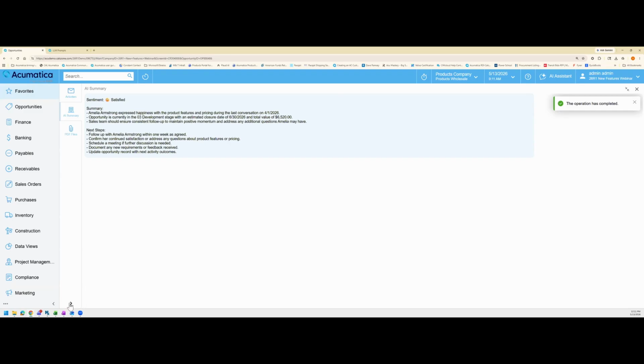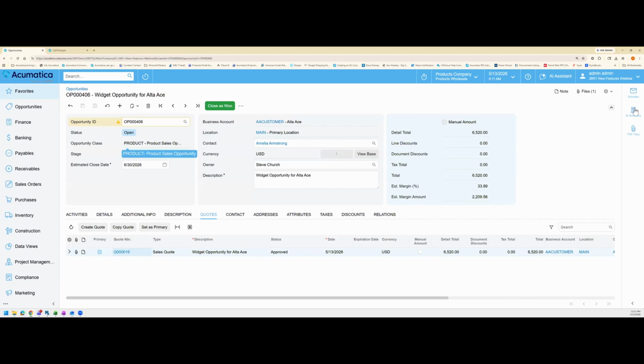So that is an example of how Acumatica is using AI, letting you use your own LLM connection that you probably already have. I would assume a lot of you are already using AI internally. So you can use that existing LLM that you have. You can use prompts that Acumatica is creating. They're going to be creating more in the future. Or you could create your own prompts and attach them to transactions or records, just like this opportunity, to have it be an assistant to you, and in this case, perform that summary of where we're at with this opportunity.